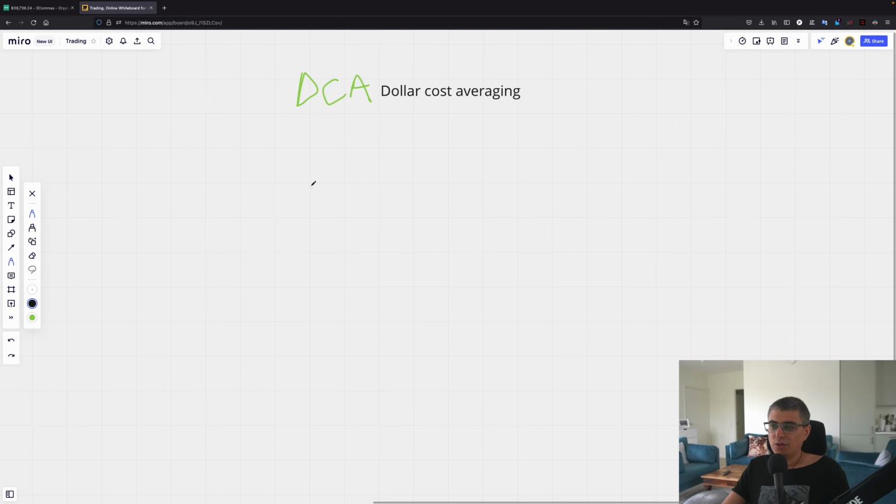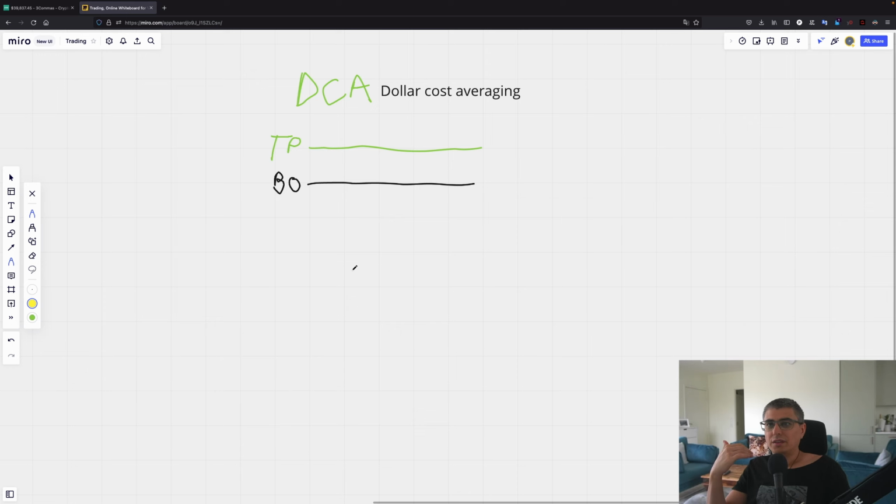So the first thing you need to be aware about is the base order. This is the first order you place, and you can have different conditions for this. You can start it as soon as possible when you start the bot, or you can have it triggered by a condition or by a signal as well. Let's say that you are using ASAP, and when you start the bot, you will just buy an amount of coins, right? For this, you will have a precondition of taking profit. So you will have here TP, for take profit.